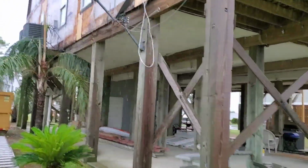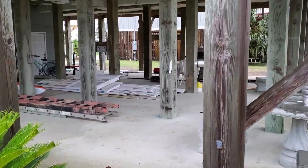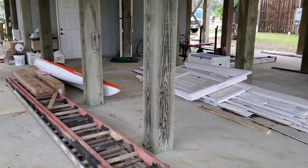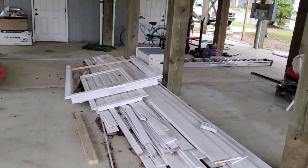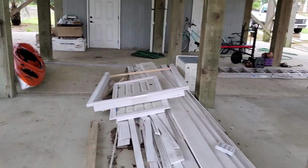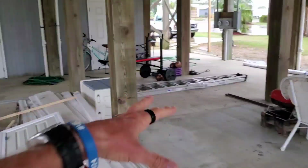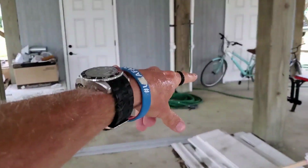Anyway, as we walk around the house, I did my best to pick up any stuff underneath the house that I knew I wouldn't want to lose, because high tide in the morning is at 8:50 a.m. I couldn't move all this by myself. The wife and kids are in Mobile picking up one of my sons from a military camp that he's been at all week. So a lot of this stuff, the weights, the bikes, I don't have anywhere else to put it. The storage sheds are full.